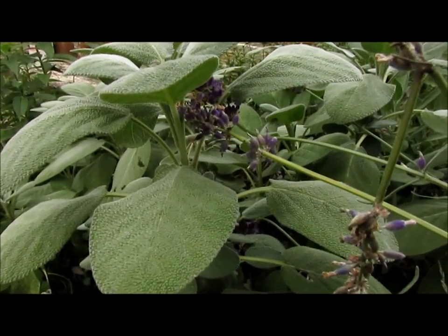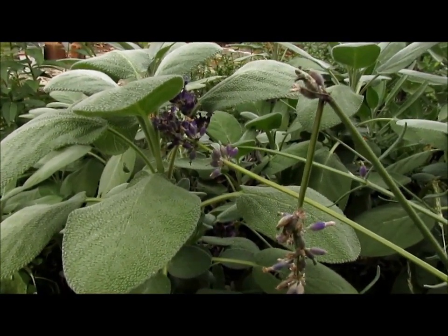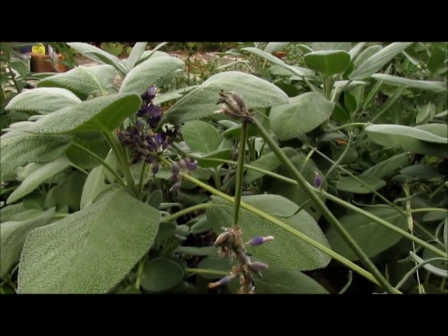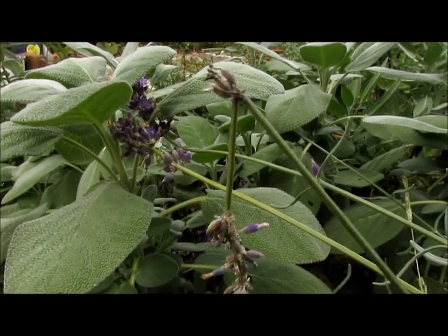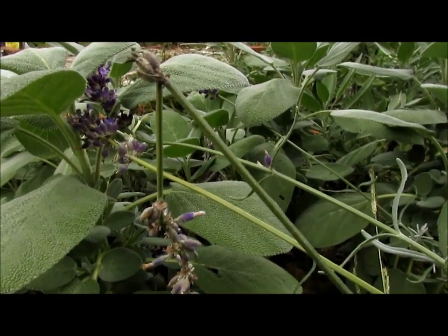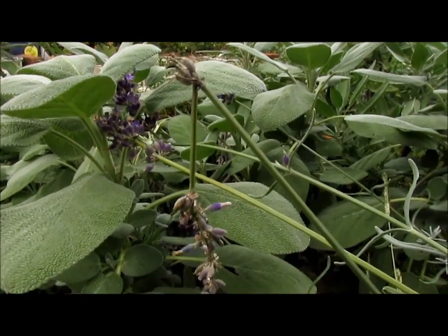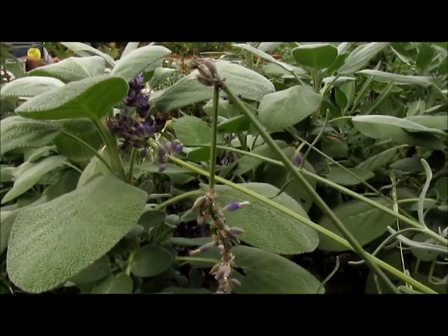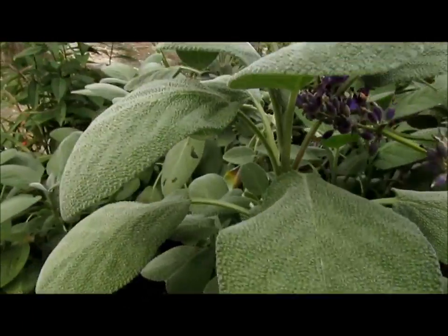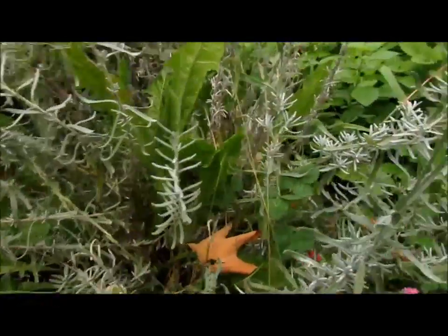You just make a tea out of it, let it cool, and put it in a mason jar or an old shampoo bottle. When you're finished shampooing your hair, you just put a bit of it and rub it into your scalp. It does actually really, really work for promoting hair growth. So there you have broadleaf sage and lavender — two for one today.